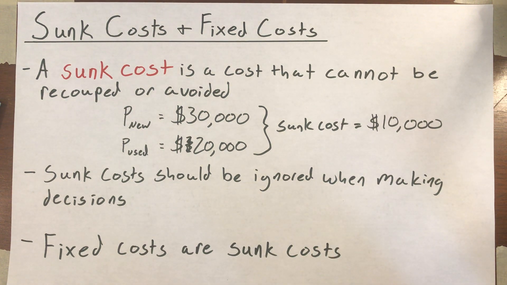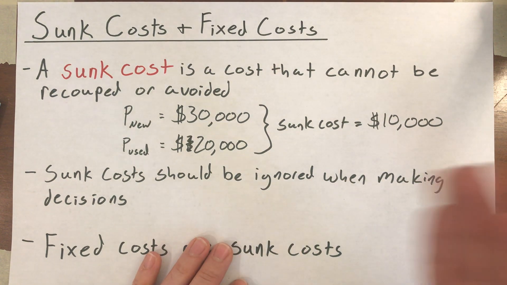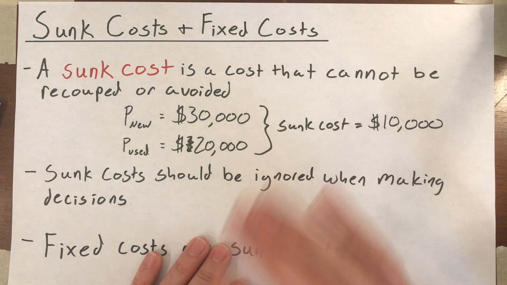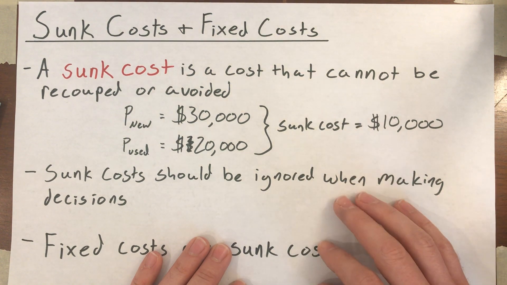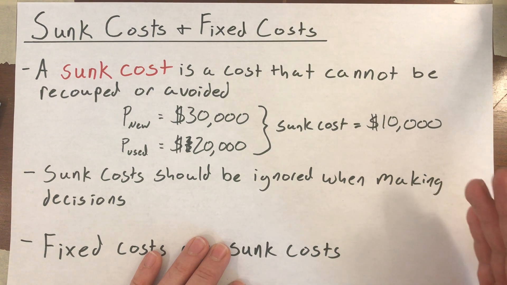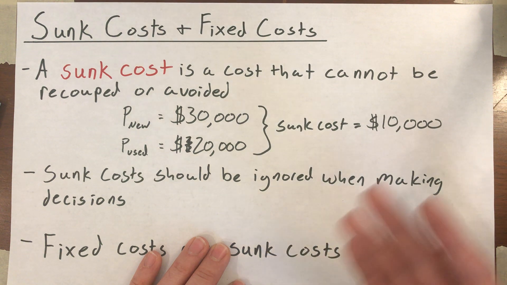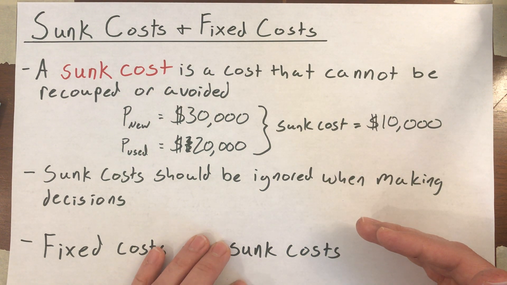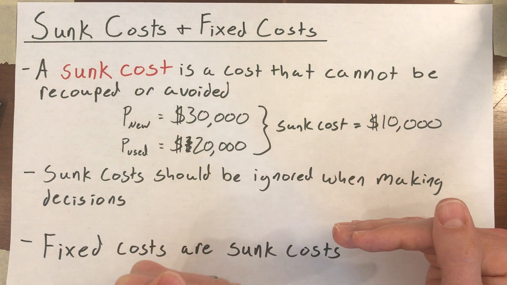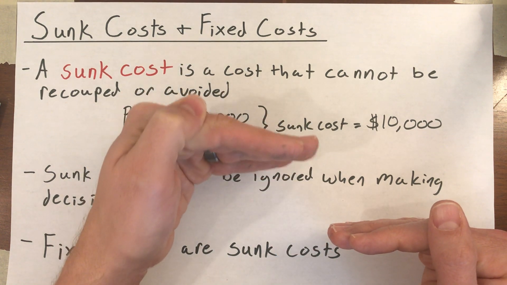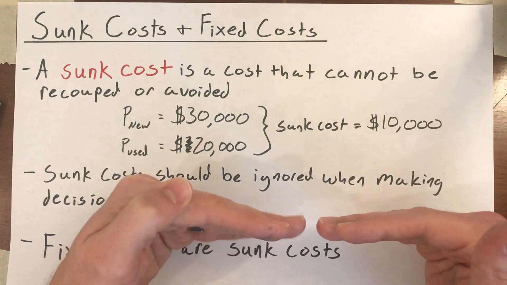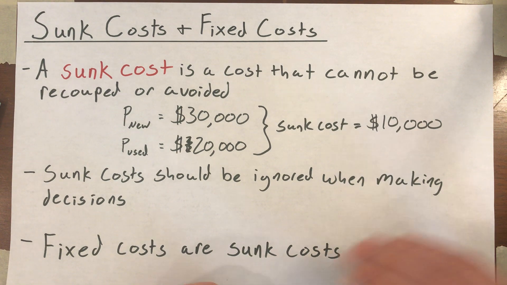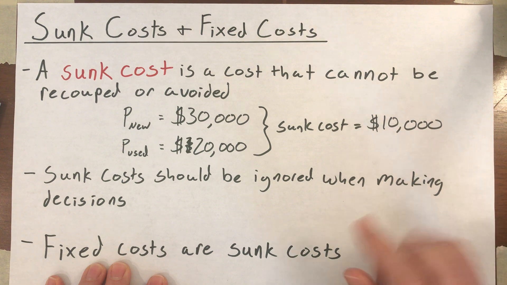You can use the same logic around relationships. If you've been in a relationship for two or three years and it's a pretty sour relationship, it would be a fallacy to say, 'I've spent three years with this person — I don't want that time to have gone to waste, so I'm going to stick it out.' Economists would tell you: if those were bad years, they were already wasted. You're not going to get those years back by spending another three or five years in the same bad relationship. The question you need to ask is, going forward, will the benefits of being in this relationship exceed the costs? Sunk costs ought to be ignored — frequently they're not, but they should be.